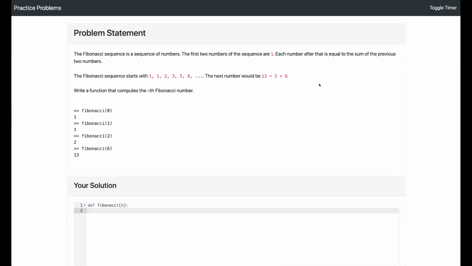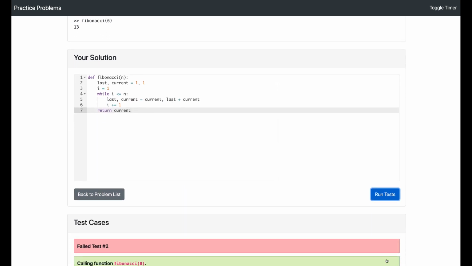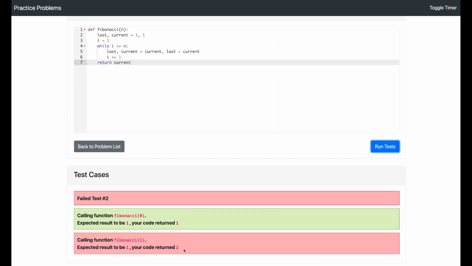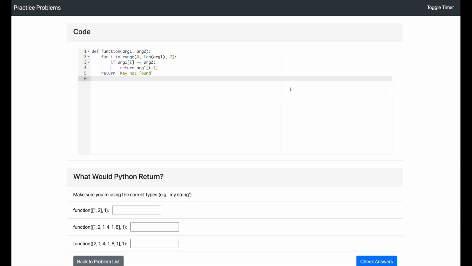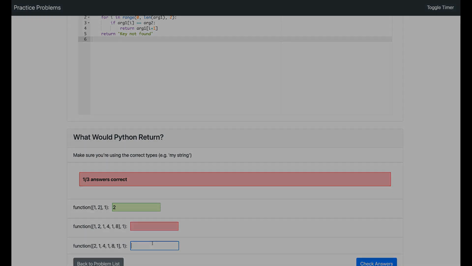In code writing exercises, students receive a question prompt and are given an editor to construct a valid program. It supports syntax highlighting, autocomplete, and other helpful coding features. At any point, they can check their code against test cases and receive clear error messages about the first failed test case. In code tracing exercises, students are given a program with obfuscated variable names and asked to predict the output of a program given certain input arguments. They can check the correctness at any point.